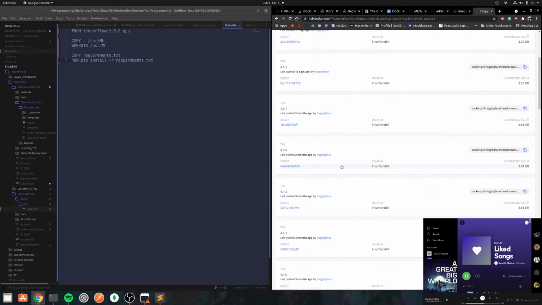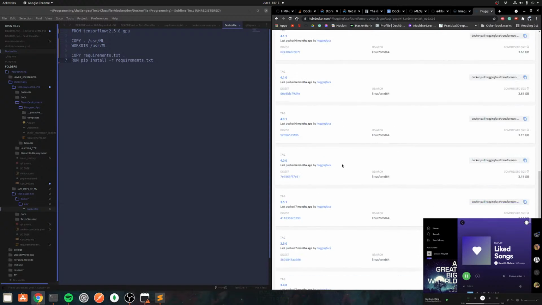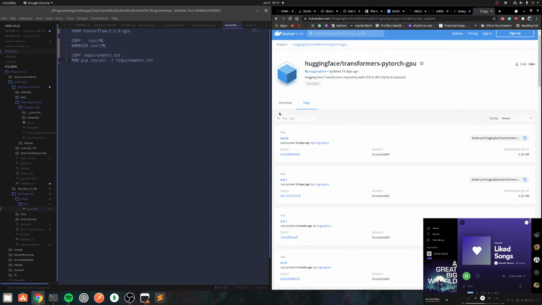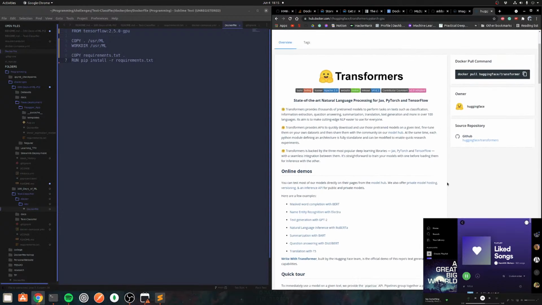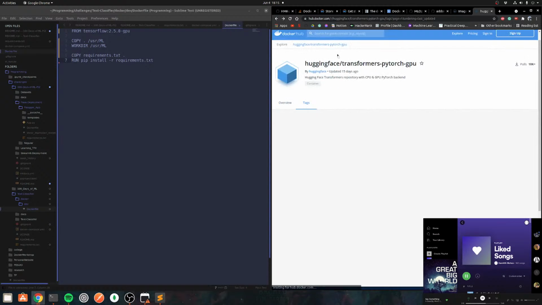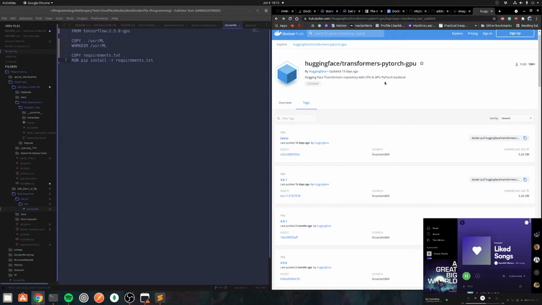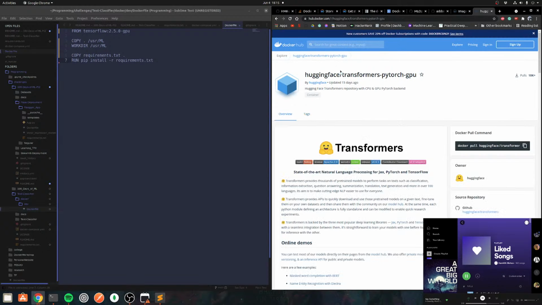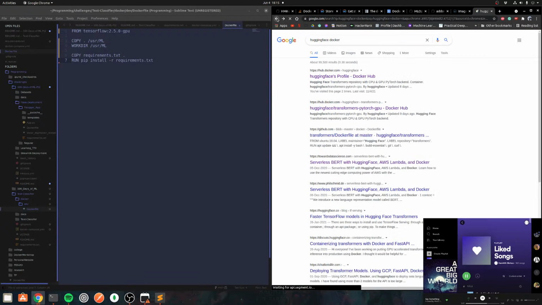Tags. I want to check out the TensorFlow versions that they have. Where is their TensorFlow? This is PyTorch? Oh.